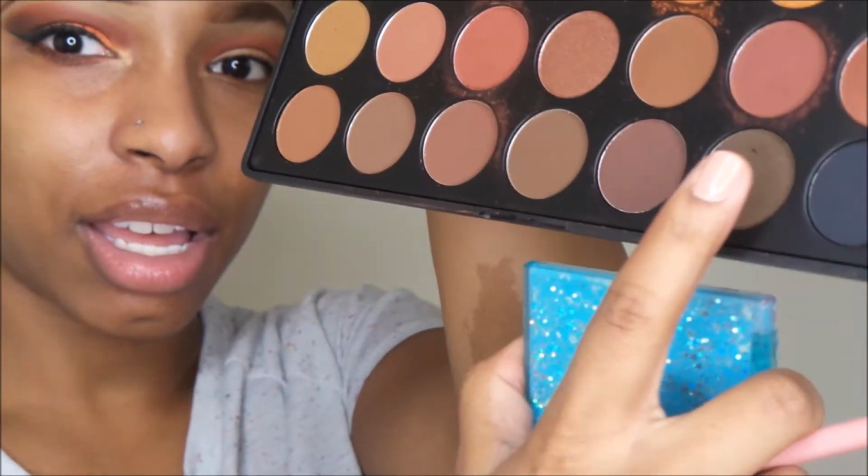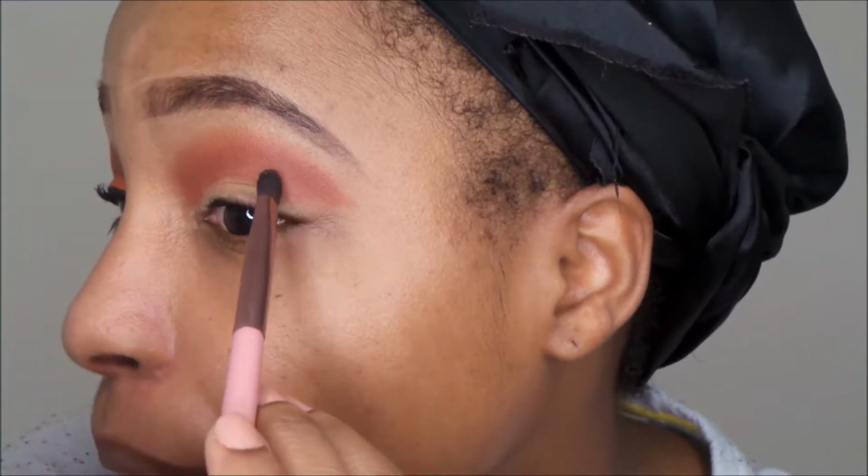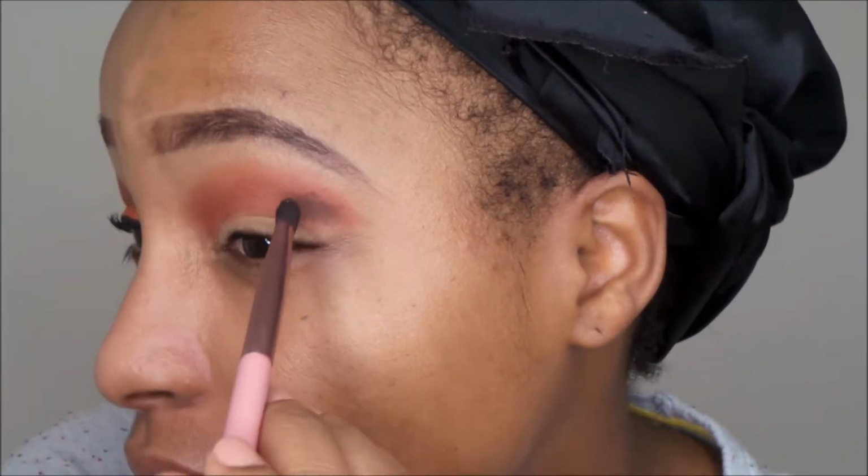Okay, so sorry. Next color I am going to go in is my Muddy, which is this color right here. And I'm gonna go in with Muddy to just get the little darkness on the edge. So I'm just gonna go in there with that, just to add some depth and some smokiness to my eye, because I really liked it. And I was like, ooh, I should do this.